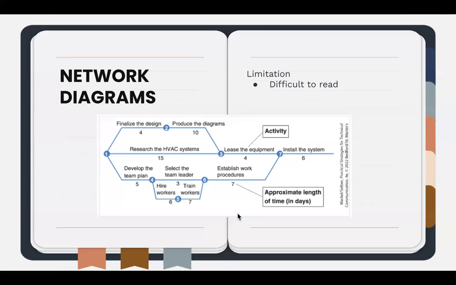So this would not necessarily be a good diagram to have in your proposal. It might be best if this is something your team works with regularly and you understand, using this kind of thing within your team. But for your proposal, the best choice might actually be that Gantt chart, even with some of its limitations, because this main limitation of difficult to read kind of defeats the whole purpose of this particular graphic.